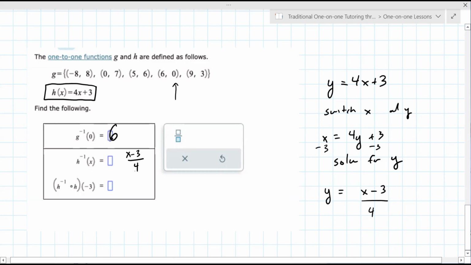Yeah, I see what you did. Yeah, those two are easy. I think it's just this last one that I get stuck on. Yeah, so we're going to work through it, even though there is a shortcut here.